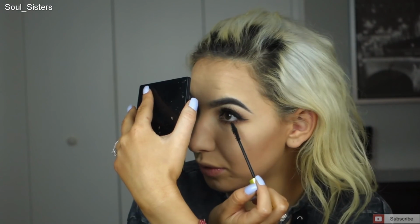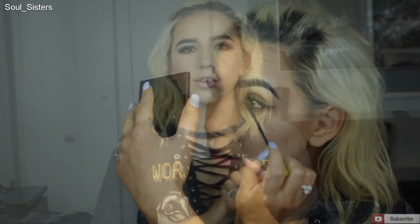Wow, that lower lash line is really thick. It's thick, like me. So I'm going to take Lash Accelerator by Rimmel, and I'm just going to pack it on my bottom lashes there. So we're zoomed back out, and I'm going to finish the rest of my face.